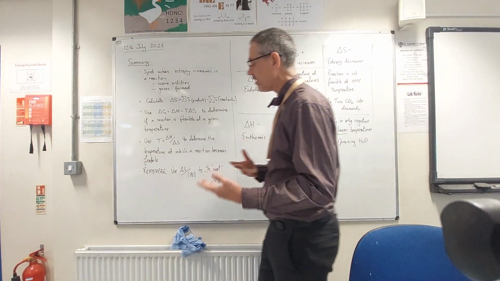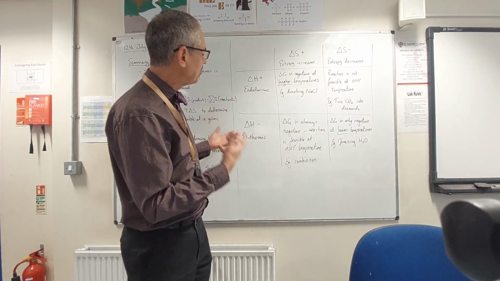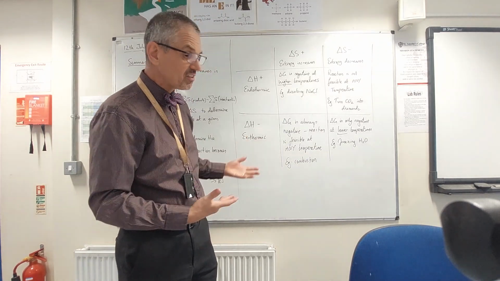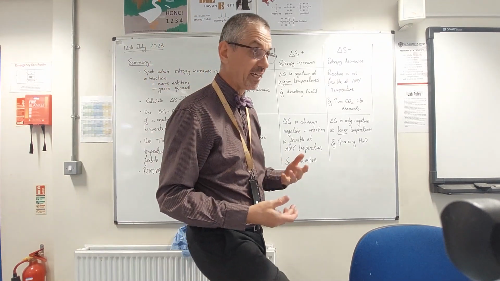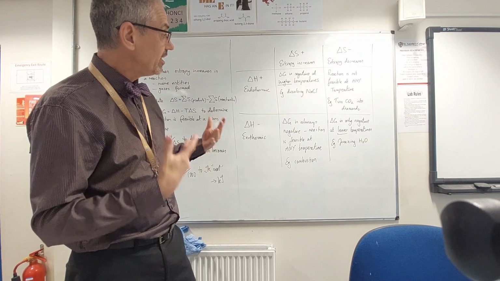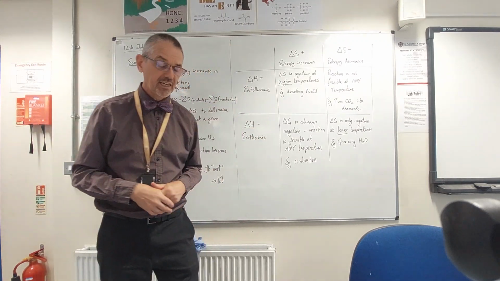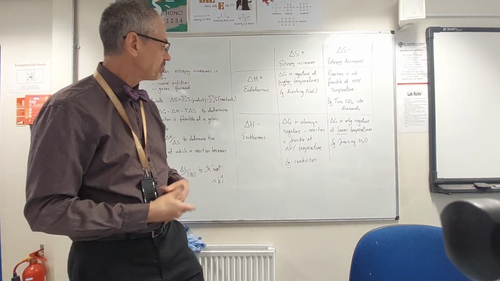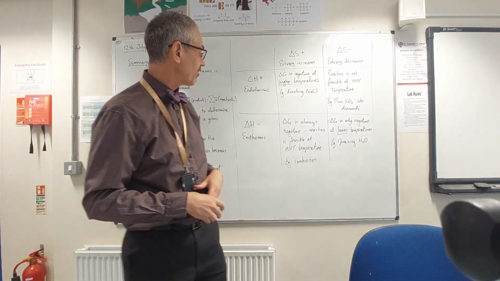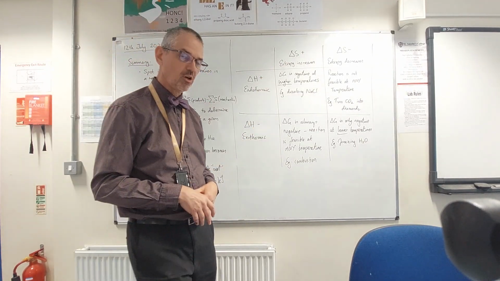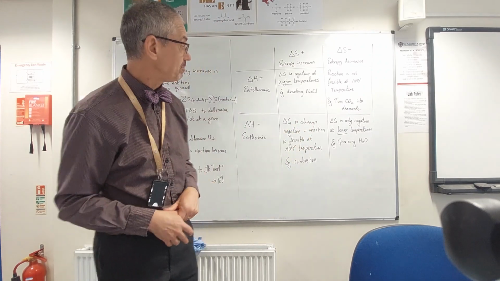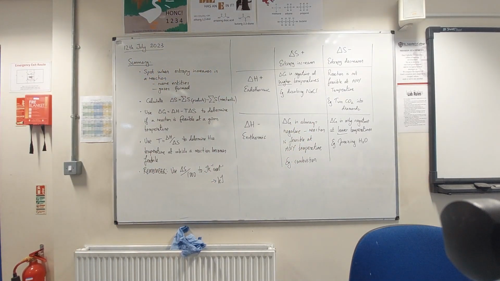So I think that just helps put a bit of context onto entropy and delta H and delta G, and stops it just becoming numbers. And you'll see these kinds of questions in the multiple choice exam. You know, what do we have to have for delta H and delta S in order for the reaction to always be feasible, and so on. Okay, that's entropy.